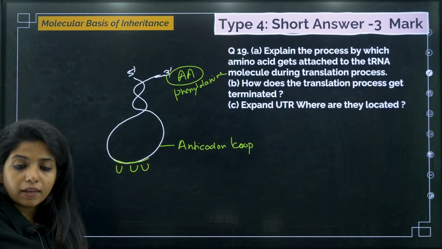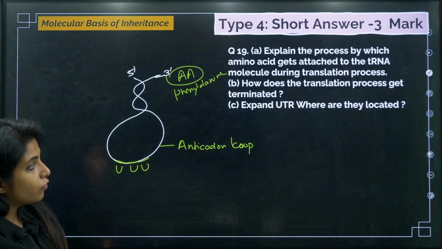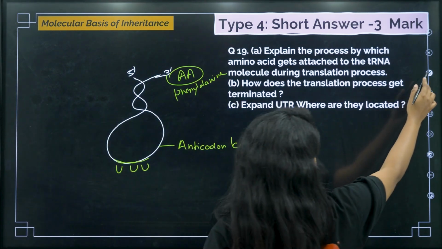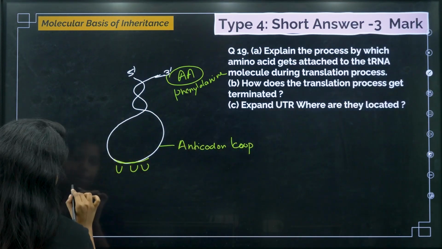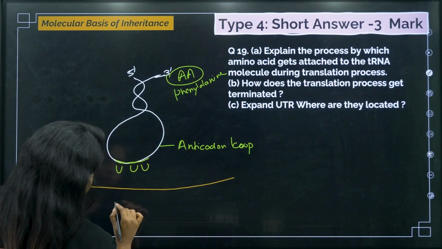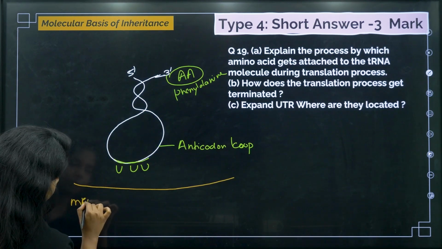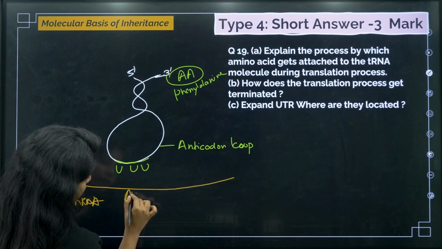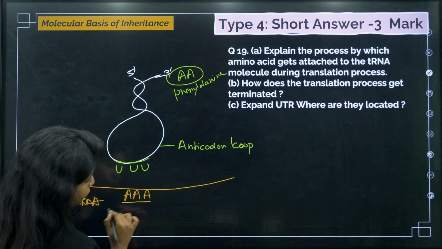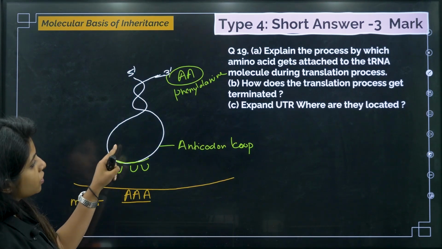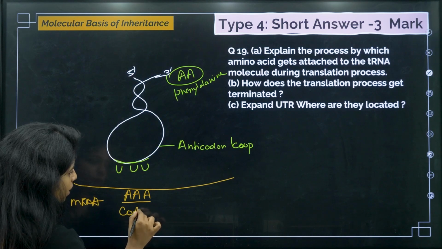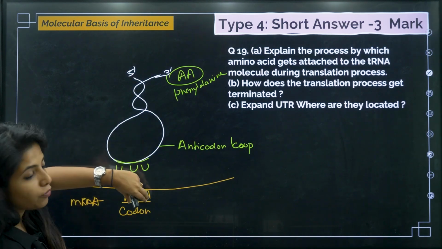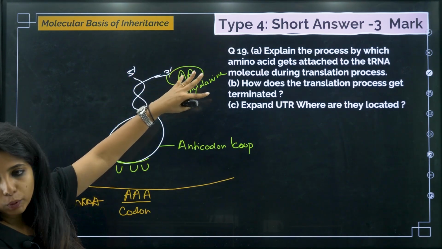Okay, now it's there. This anticodon loop will go and attach to the codon. And how do you find the codon? Basically, over here, this is an mRNA. An mRNA has a sequence AAA, suppose. So AAA sees tRNA, this anticodon comes and binds with this particular codon. And that's how you read it. So this found the perfect match and it will give out the amino acid.